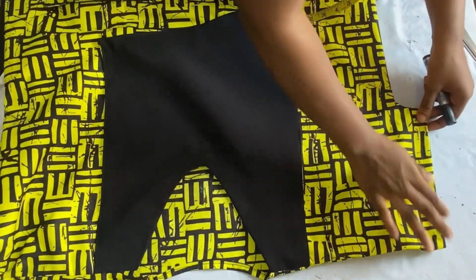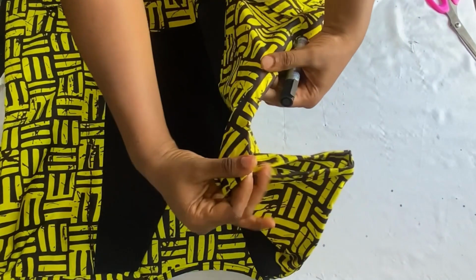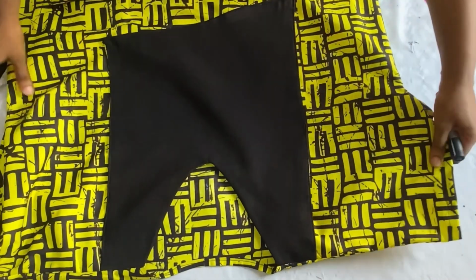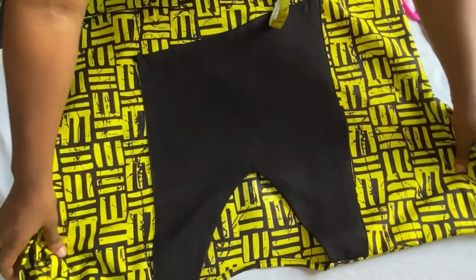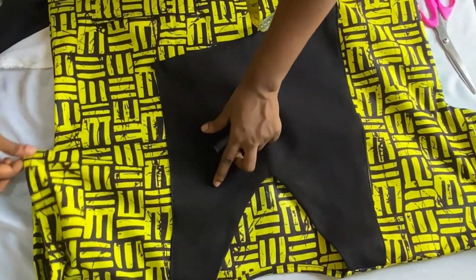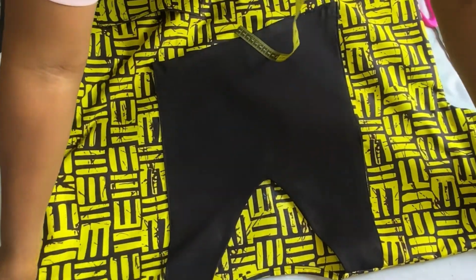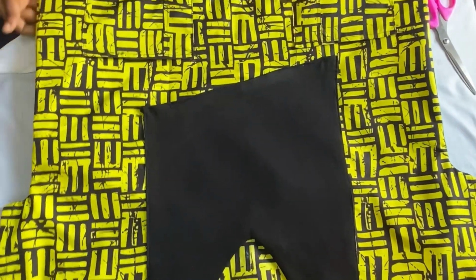So after turning over, this is what it looks like. So you can see how the sleeve area came out even without ironing. You can see how neat it looks without anywhere looking squeezed. So this is the other side of the sleeve. You can see how it came out even before ironing. So this is where we'll be ending this video for today, guys.